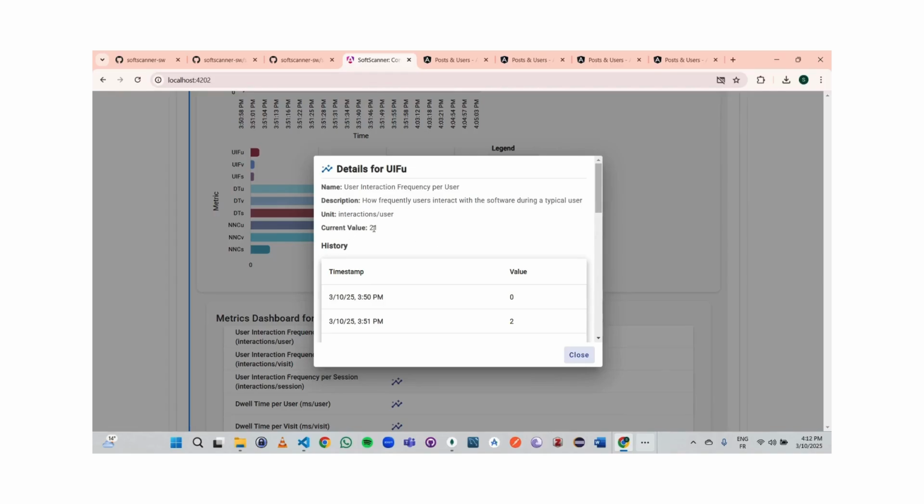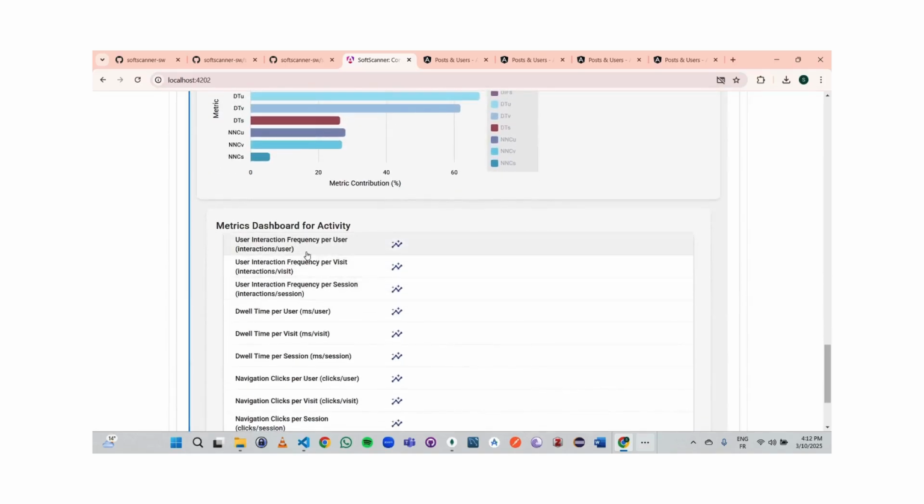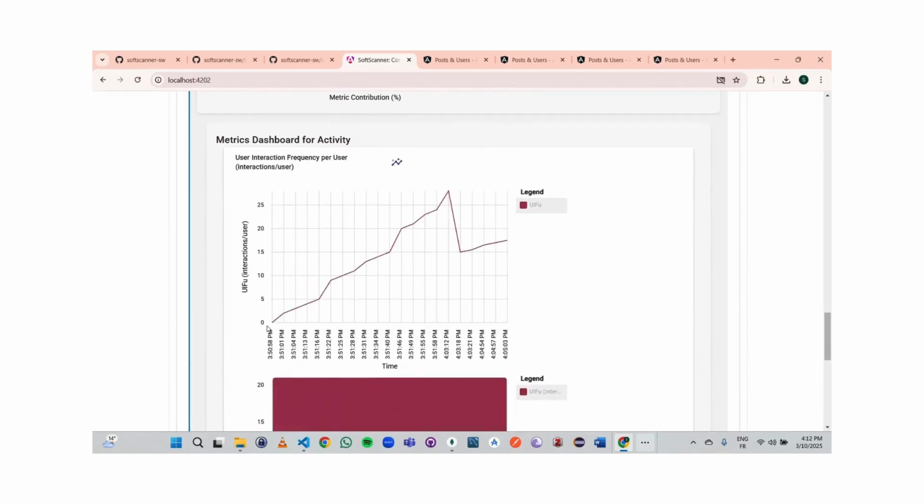For the time being, its current value is 21. And as you can see, the value changed over time, which is very normal because at the beginning, we only had 1 user, and the interaction of that user basically caused this frequency to go upwards as the user kept interacting with the application. And as we introduced a new user, which didn't interact as frequently as before, this value dropped to 15, and then it increased again. And this behavior will be similar if we introduce other users as well, depending on the frequency of the interaction.